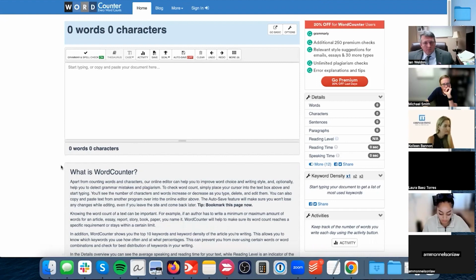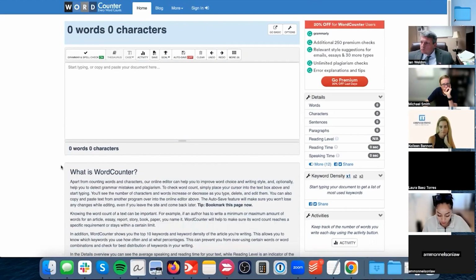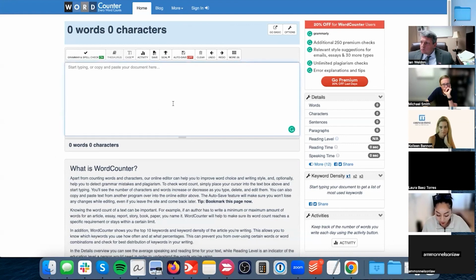Once I have that data, I need to analyze it. Like looking at this 1,000 rows of data, how do I analyze it? One is I look at which columns do I need to analyze. I copy and paste that column and I drop it off into a word counter, which basically tells me what are the top words that are being used. 1 word, 2 words, or 3 words.